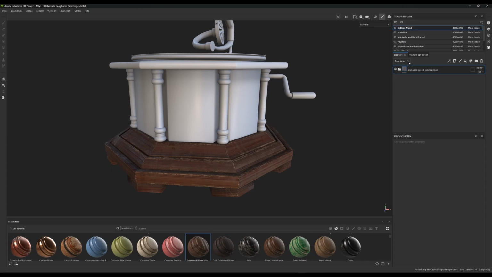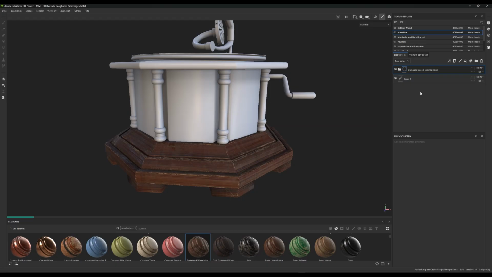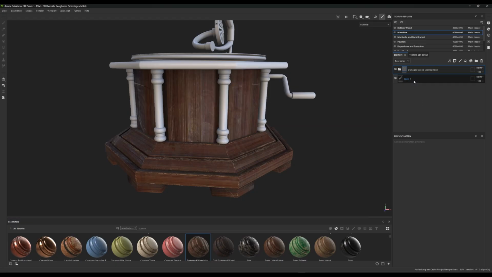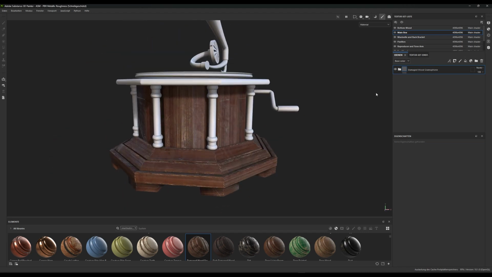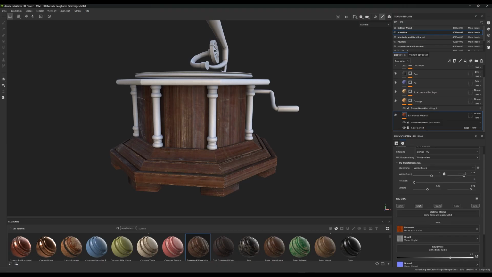What we can do now is go to our main box and drag and drop this one inside. Okay, let's delete this layer. Now, step by step, we might want to go to the base wood material. Let's scale this one differently.